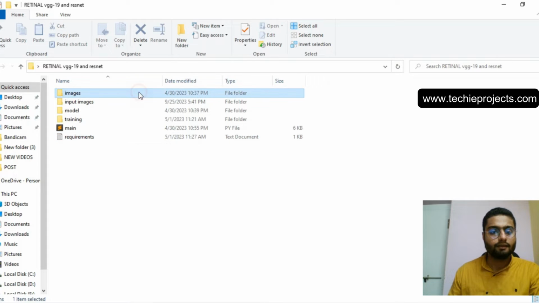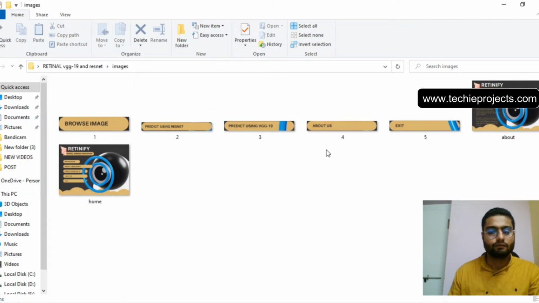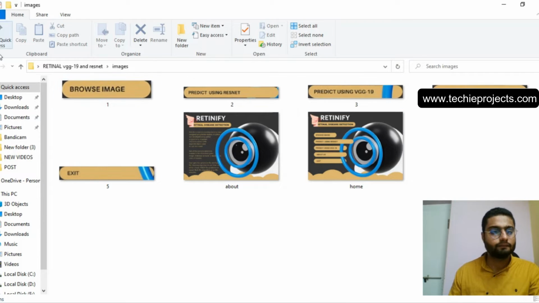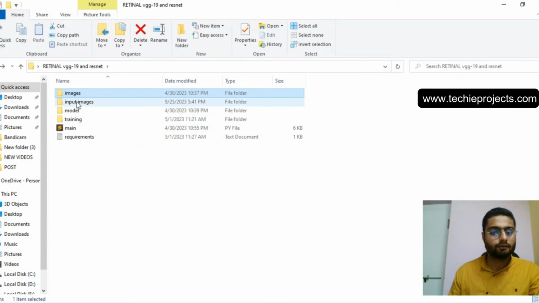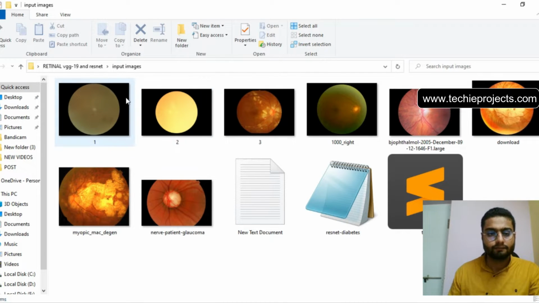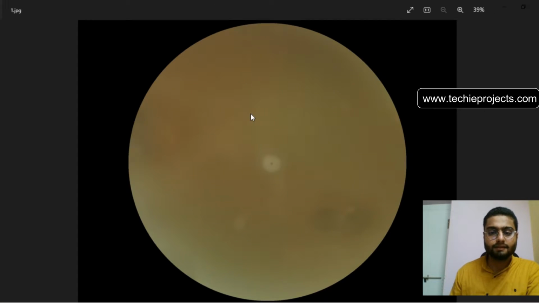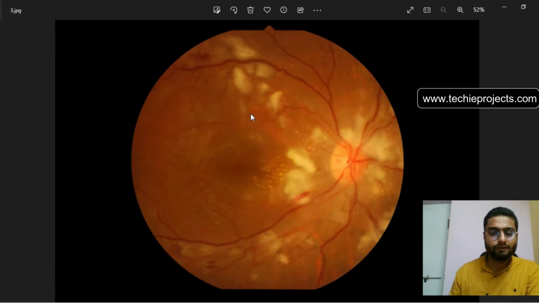Okay, and these are input images for making a UI. So we are giving input images. These all are the input images which we are going to test.